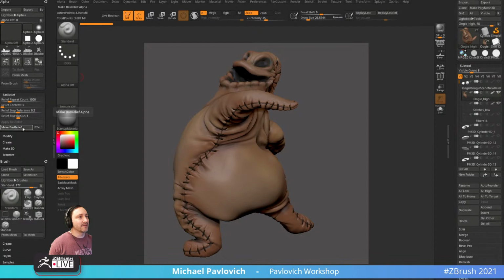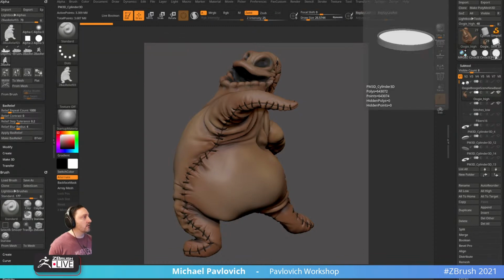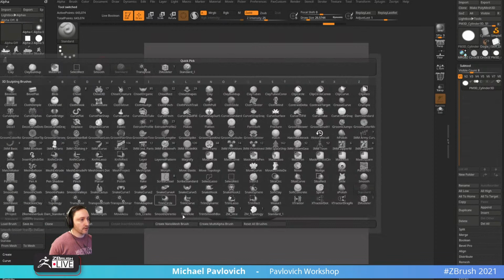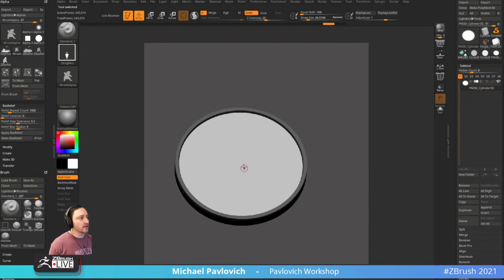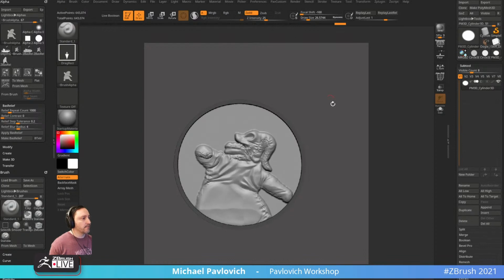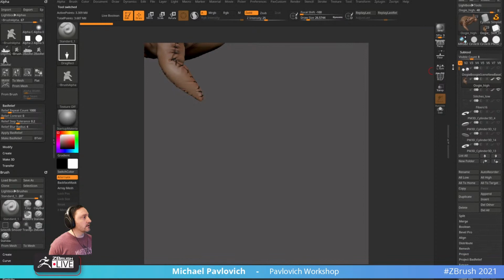So I'm going to go in here and say Make Bas Relief, and that'll go ahead and give me that alpha, and then I can hop back over here into my coin, and then I can just go to standard brush, nope, go to our standard clone. There we go. And so now we have our little guy. Of course, I don't even need to do that. If you need a little bit, we can go in here to our guy.